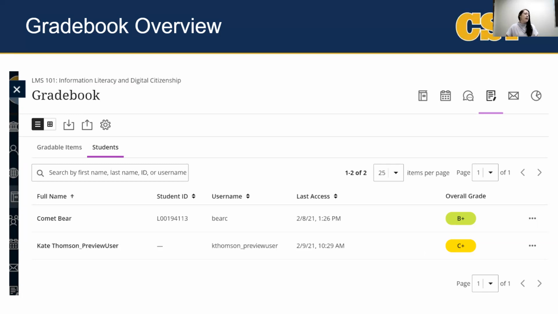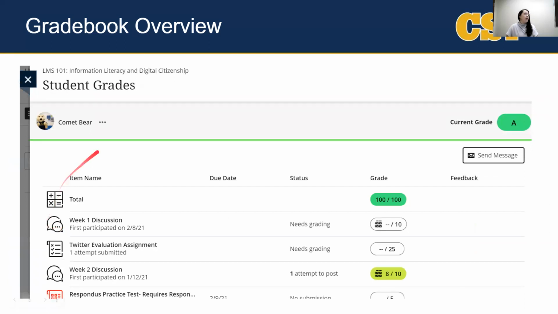What's also really nice about this view is that we can check in on students more individually. If we wanted to take a closer look at Comet Bear, we can click on Comet Bear. And we're going to see just Comet Bear's grades within our course. Looks like his current grade's an A, he's doing okay. It actually looks like he has 2 submissions here that need attention from the instructor and need grading. So this is just a quick way to check in with a specific student and get a little bit more granular into how they're doing in your course.